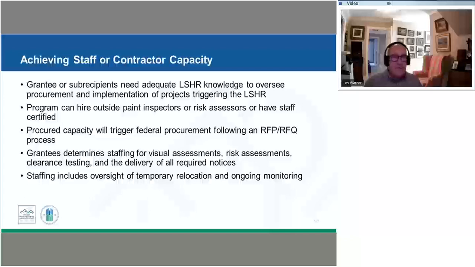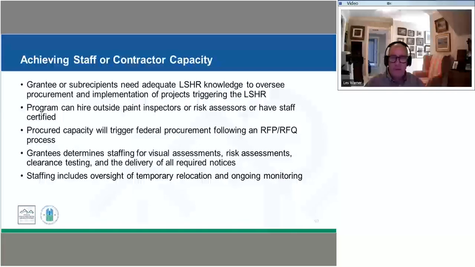As part of this, a lot of folks will be thinking about, are some of these functions going to be completed internally by my own staff? Will they be completed by a subrecipient or owner? Will they be something that we would contract out? So thinking about how we will have that capacity, internal versus external, and if we are going to trigger federal procurement, doing it in advance so that we will have that capacity available when we need it. And of course, we talked about if we're going through an RFP or RFQ, request for proposal or request for qualification process, that you would call out properly, okay, if I need a risk assessor, here's the standard for what I need this bidder to be able to document as part of that.